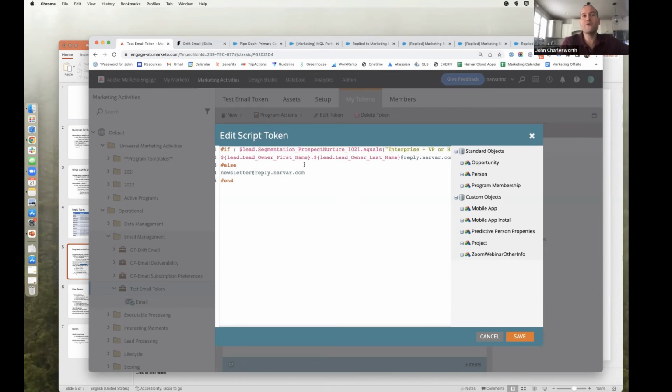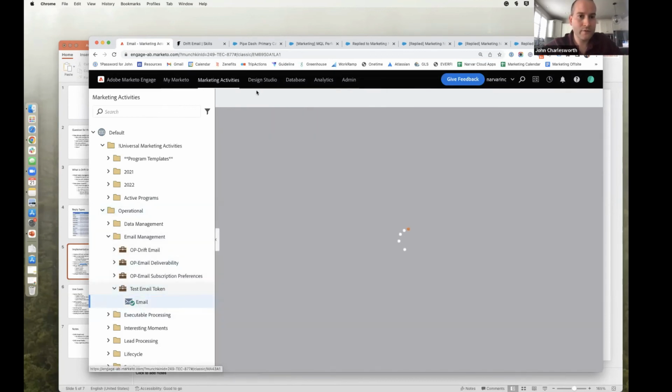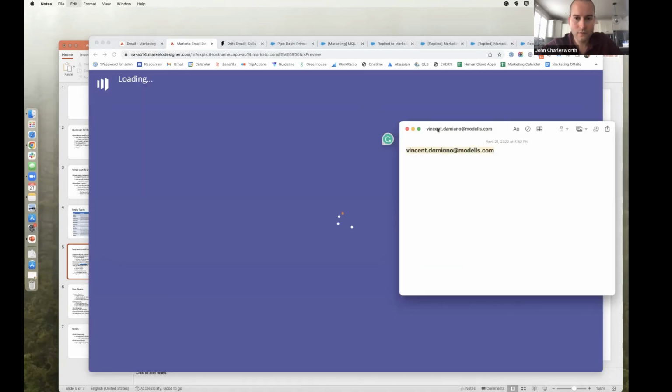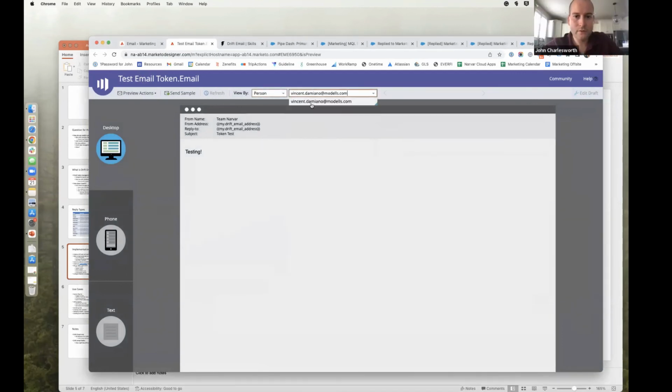And so maybe you would want to create a Marketo segment just to make sure that the people that fall within that segment are owned by certain people, or just that you're confident in the data quality behind the lead owners actually being accurate. So this token will render with the email in the correct format. If we look at a preview of the email, let me view it by person.